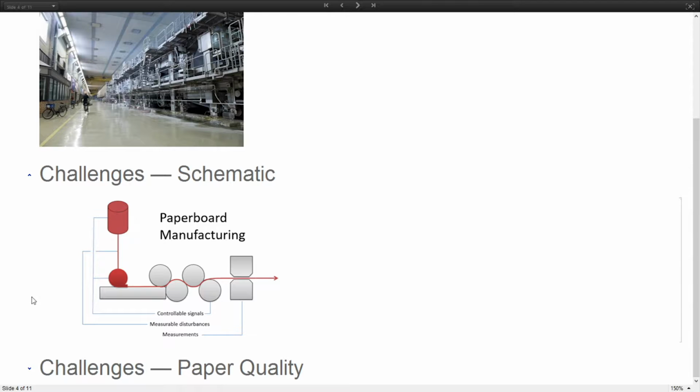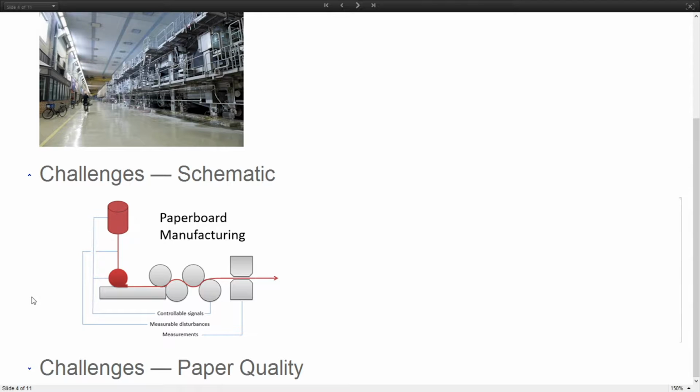And here is where we have different process operators in this process. To really get the best quality paper in the end, everyone has to know how their part of the production affects everything down the line.